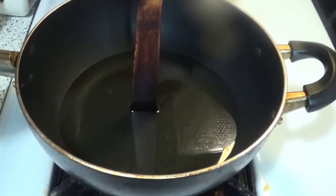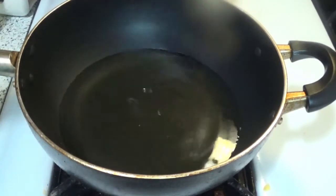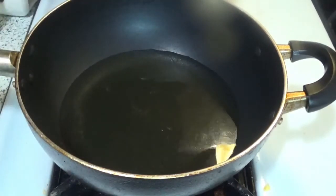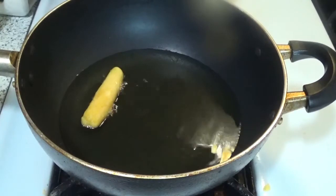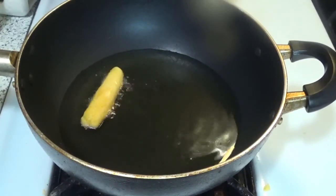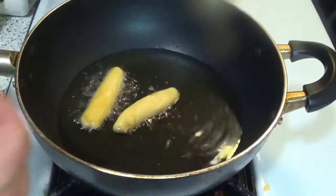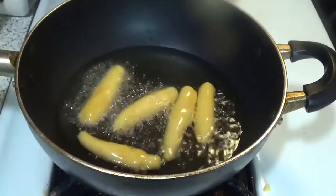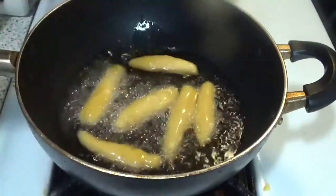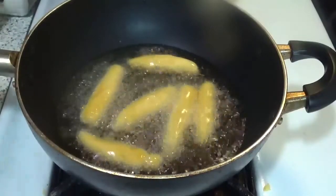Okay, so you can see it's starting to bubble. So that's when we know we are ready. And we're gonna start by adding a few of these at a time. We're gonna start by doing the ones that are not stuffed, and we're gonna cook these till golden. You don't want to overcrowd the pan, so I'm gonna just do a few on each side, and we're gonna cook them until they are golden on all sides.